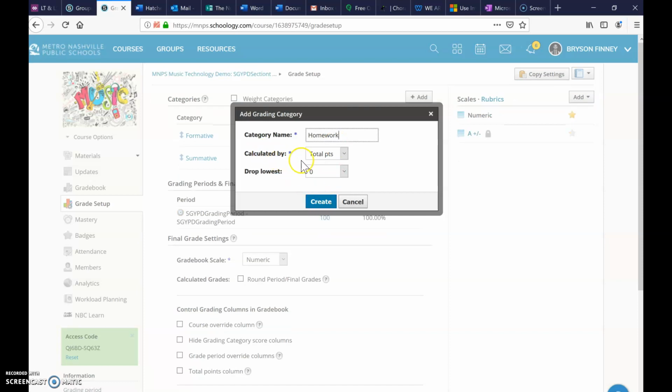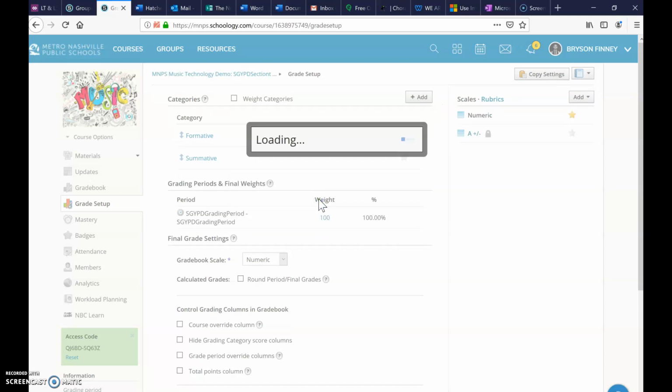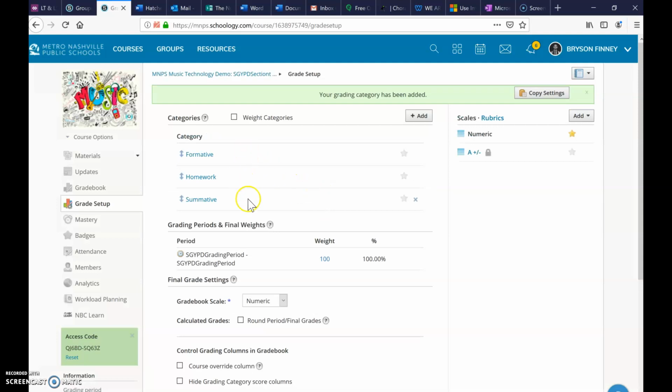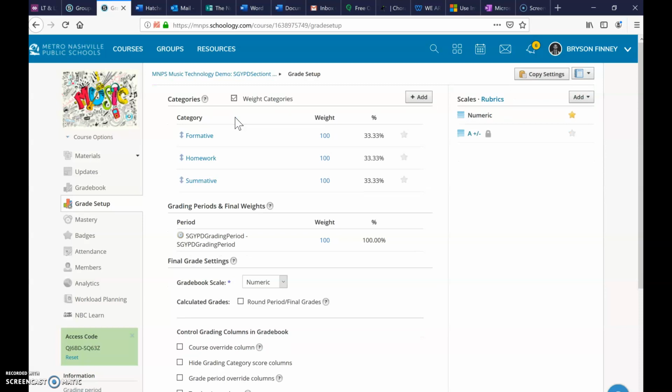I'm not going to do anything to calculate it by or drop the lowest. I'm going to leave that alone. Create. Once you have all your categories here, we're going to click the box beside Weight Categories. Now, the reason we do this, our gradebook needs to know how to categorize the activities, the assignments and assessments that our students are taking in our course. Okay. So summative, we're going to set this up just like Infinite Campus. Summative should be set to 90. Your homework is 10. And formative is set to 0. Okay? Once you've done that, you can click off. And so they should be set and weighted appropriately.